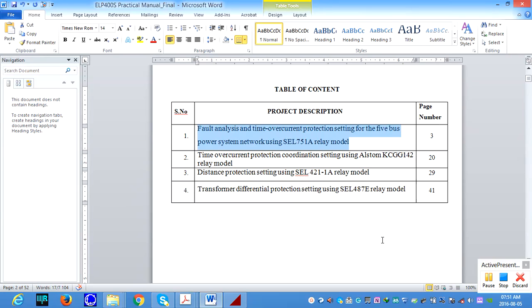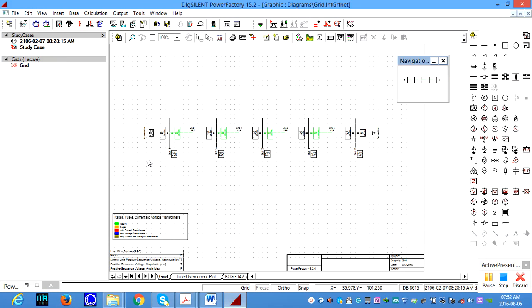I think in my first video clip we discussed briefly, from scratch, how to model the power system network in the DIgSILENT environment, and also we spoke about the settings for the relay models, and we also discussed the different characteristics of the overcurrent relay, that is your inverse and definite and the combination of both, the IDMT.